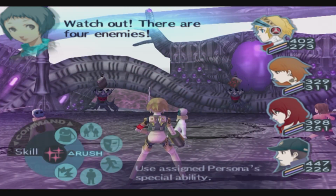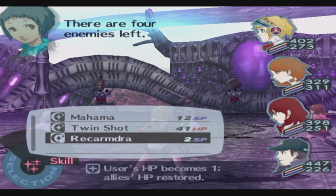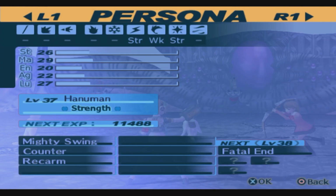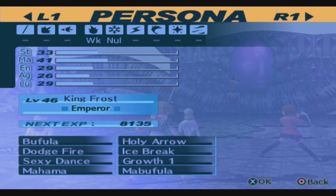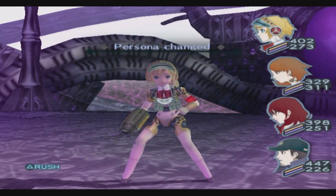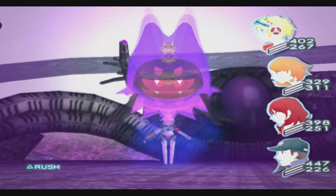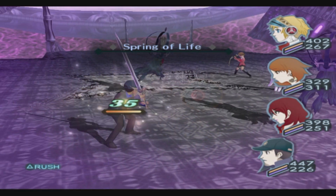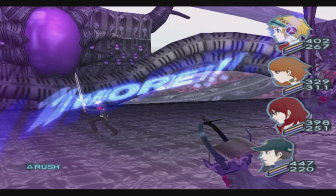Watch out, there are four enemies. It's weak again. Fire. Use Mudo. Darkness. The only one that had darkness. Wait, wow, no, I have Black Frost. I need your help. If only we had skill cards that we can teach our personas, that'll make them learn new skills, but no.